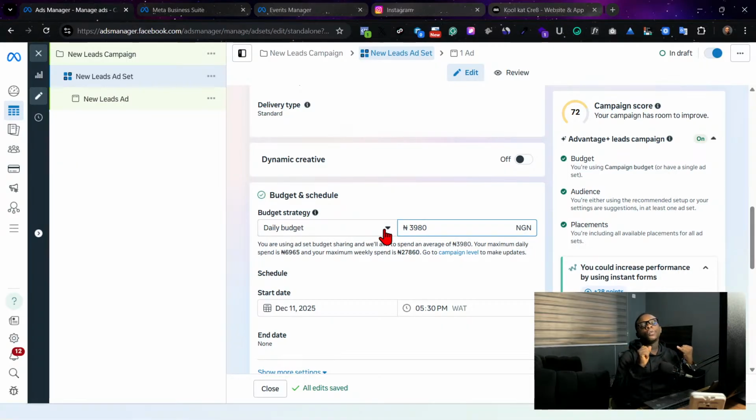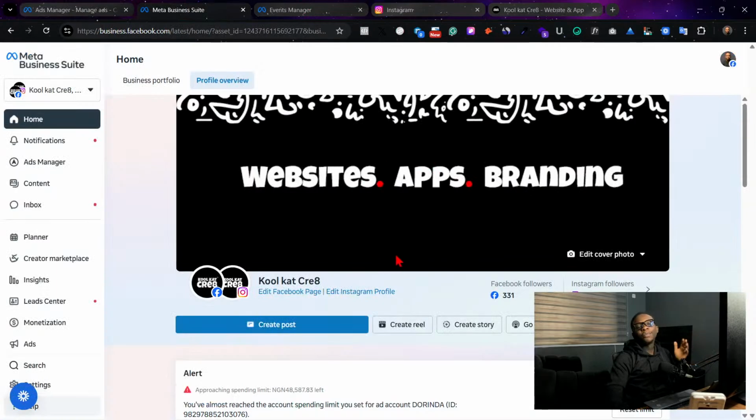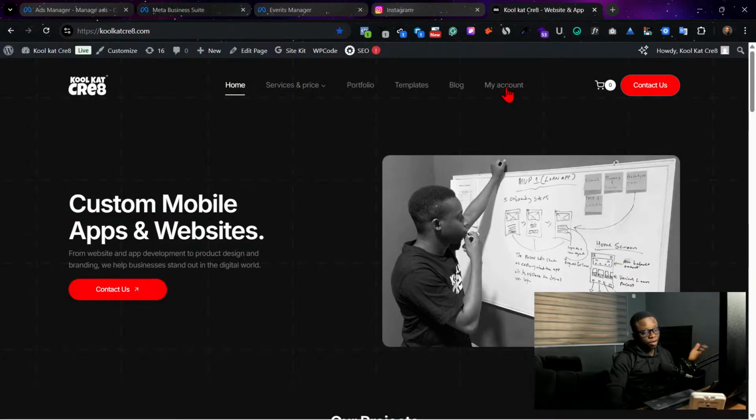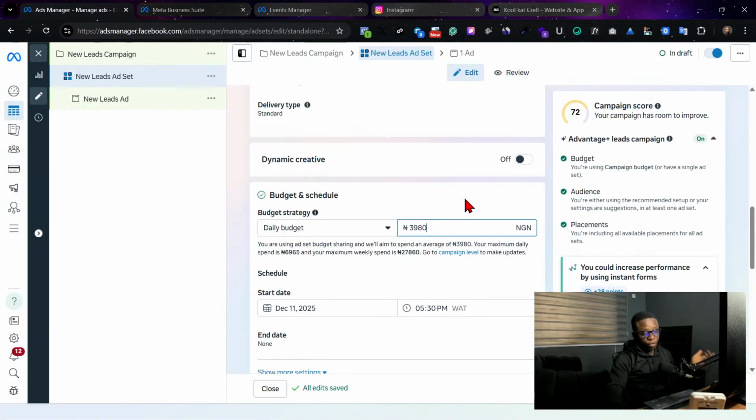First, when you create your Instagram page, you convert it to a professional account. When you convert it to a professional account, immediately it creates a page. So now you go to your laptop, go to your page and merge it together. When you merge it together, you go to Business Suite. That's why some people collect money for setting up your account for running ads, because it's a thing on its own. I actually did one for someone 2 days ago.